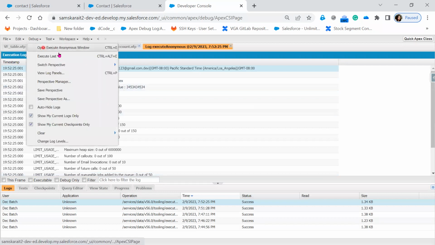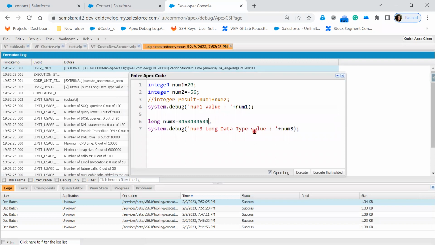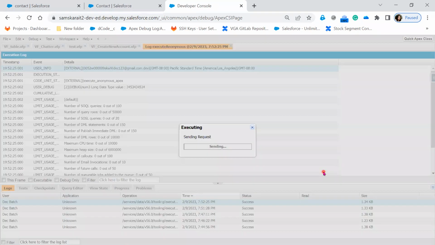Now, if I do not give the L here, the system still thinks that it's an integer. That means whenever it is storing into the data type, it still thinks, okay, it's an integer, right? Ma'am, but we are defining it as long, ma'am. Yes, just a second. Though we are giving the data type as long here, the system does not take that. Now, if I give more numbers here, what happens? In Apex, it does not understand that you are defining the data type long, but still thinks it is an integer. When it is converting it, what will happen here?